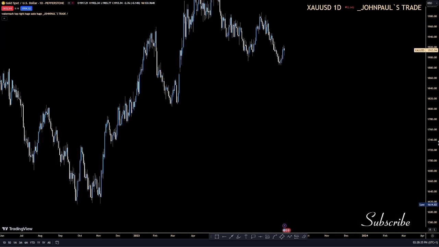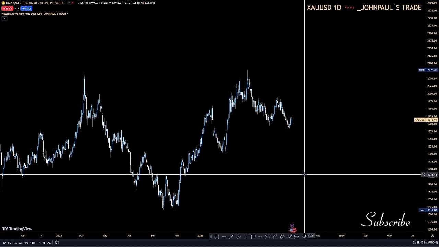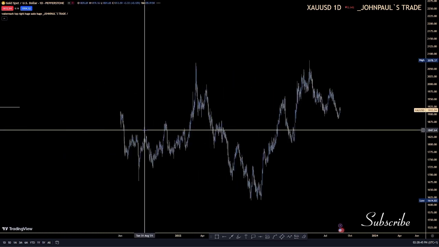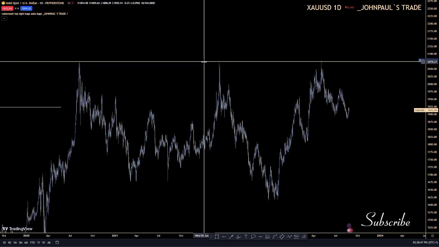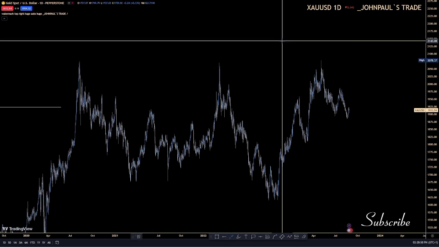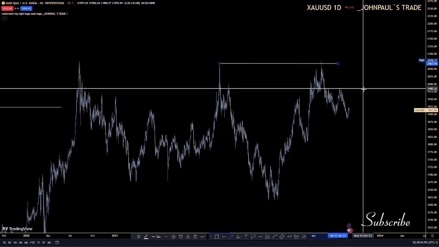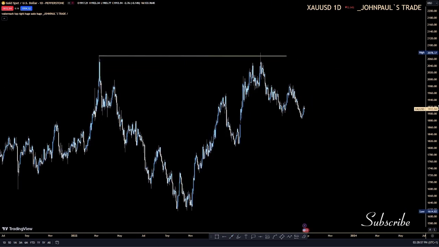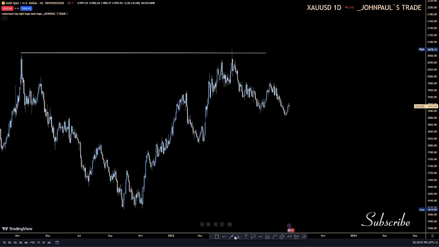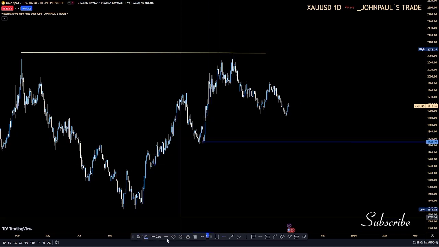Now you switch to your daily time frame. On your daily time frame, you can see that the market has broken down a major supply zone. That above one, you can see the market has taken it out. It has broken the structure over there. So you have to mark your structure neatly. Make sure you mark out your structure to know where you are in the market, so that you don't get caught in the market and start thinking the market is against you.